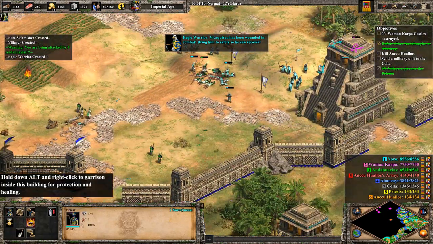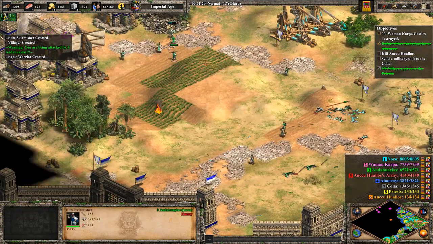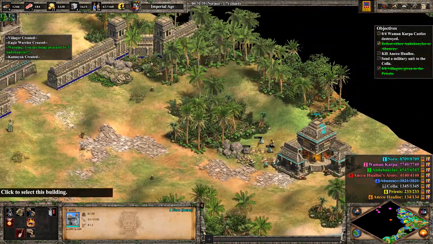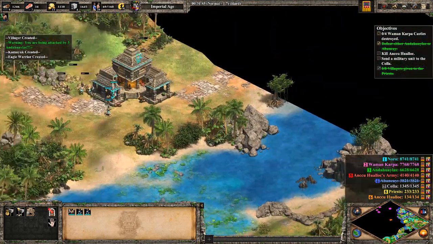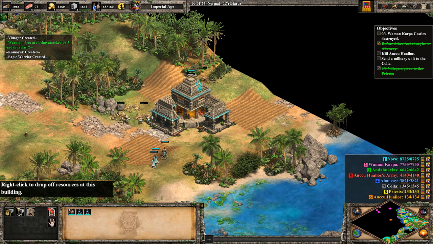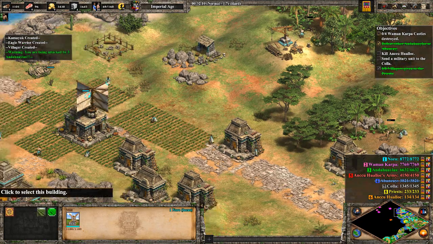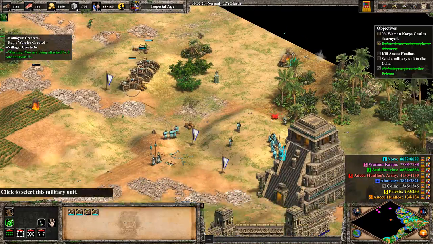Okay, lots of green units coming in. Everyone pull back to the priests. You guys pack up and pull back. Okay, so there are no fish here, so it's not the best location. Drop a dock. It would be completely safe, but I'm not sure it's actually worth it. So we are capped at 160 population, so not too much else to be doing here.